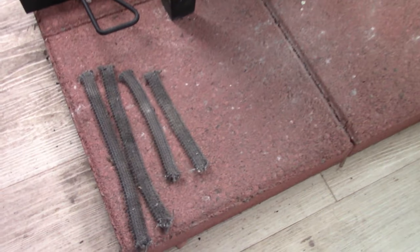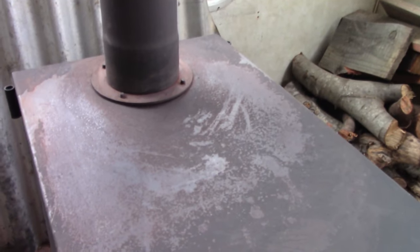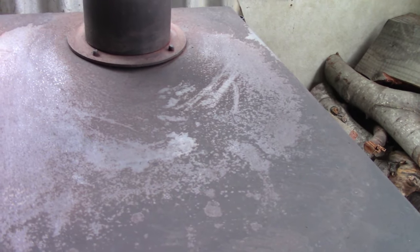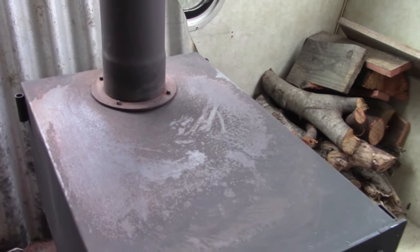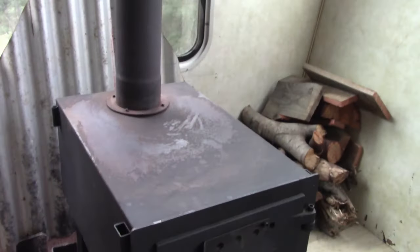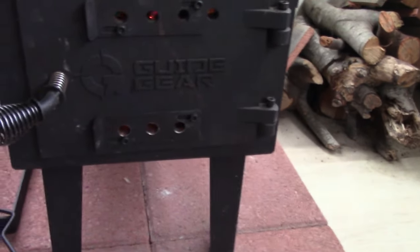Now I don't plan on replacing those gaskets — it's just not smoking. Another area with potential for smoke, but it hasn't been an issue, is right where there's an adapter connecting the stove to the actual pipe. There's a little crack there, but since you have negative pressure in the pipe most of the time, I haven't had any issue with it smoking.